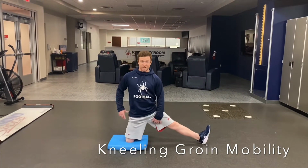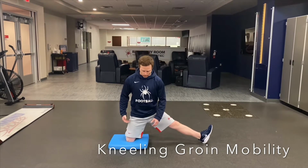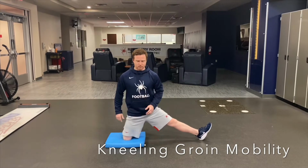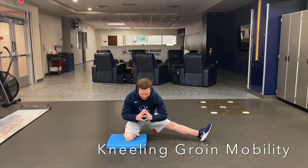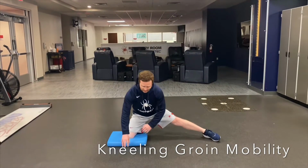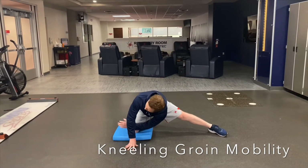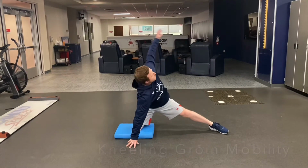We wanna do about 2 sets of about 5 reps going down with the foot down. Then you wanna do foot up to get a little more hamstring. And while you're doing this, you can also sit down and you can reach through to get a little bit of L-spine and T-spine mobility as well.